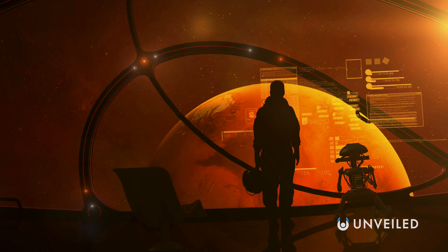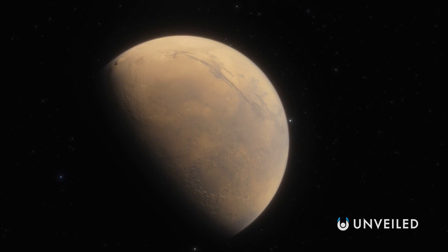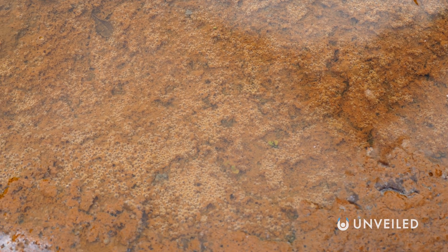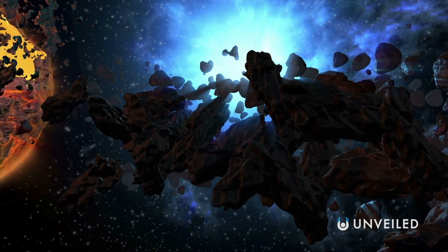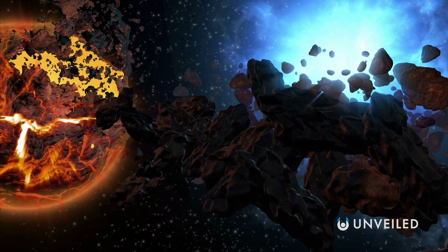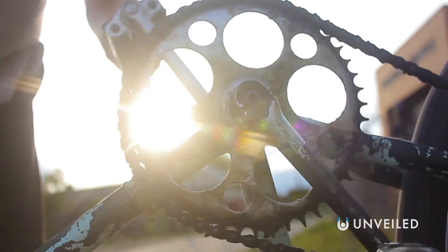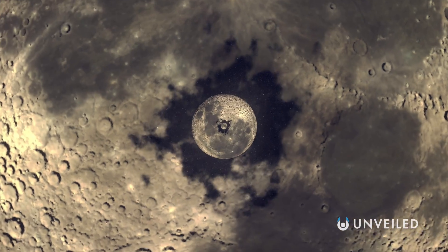But it's thought that not even Mars was always red. Its color is iconic now, but it's believed our planetary neighbor once had a grayish, charcoal look a long time ago. All of which means we shouldn't be too worried about the moon going rusty. Even if it does initially sound like it might be a bad thing, the creation of iron oxide is a natural process, and what we're discovering now doesn't mean the moon is in some way being damaged. It isn't going to fall apart, or collapse, or rust away into nothingness — it's not like an old bicycle left out in the rain, or a rusty hinge that no longer works. It's just evidence of the moon evolving along with the rest of the solar system.